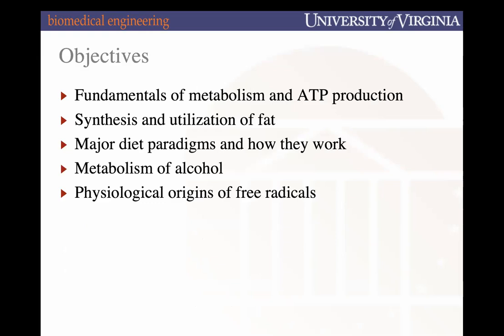So the key things that we're going to be talking about throughout this metabolism unit are some of the key steps and features of metabolism and how ATP is produced, how fat can be synthesized and used as an energy substrate, some of the key major diet paradigms that historically have been adopted and how and why they work, the metabolism of alcohol, as well as the origins of some free radicals that are important for metabolism.